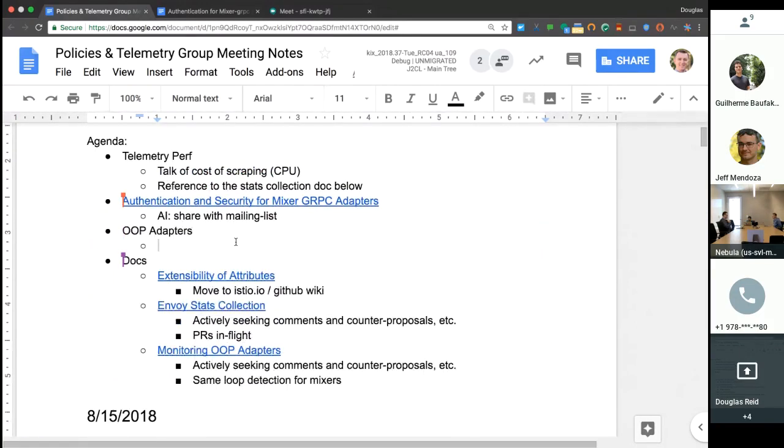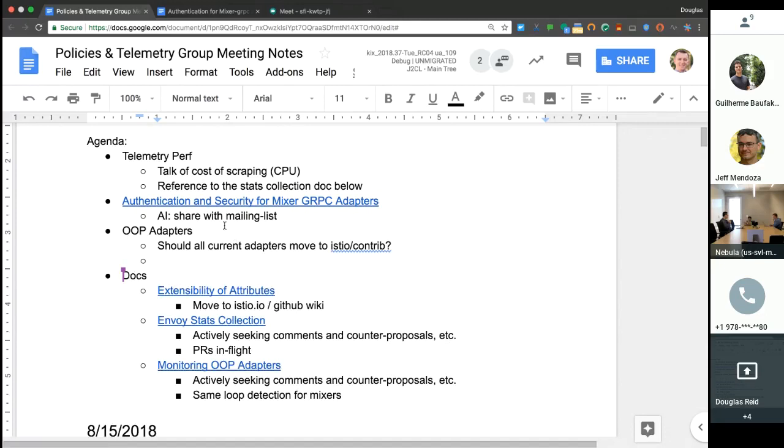So about OOP adapters, first of all, are we planning to move all adapters to the Istio contrib repo, or is that the plan? There is another issue which will turn into either a wiki entry or a doc, most likely a wiki entry, which will enumerate all this.